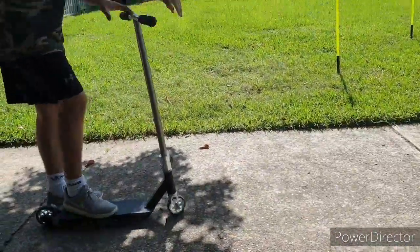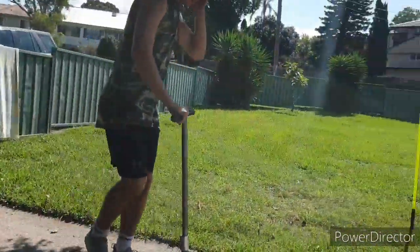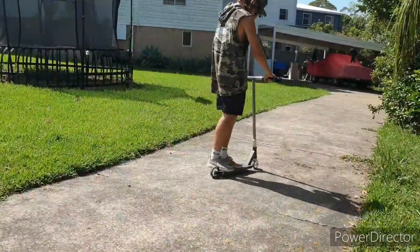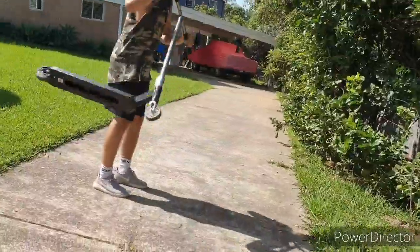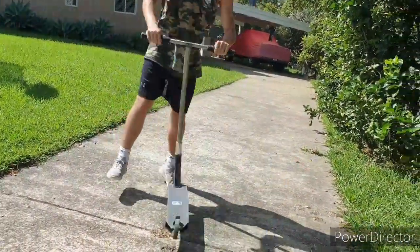One more thing. What else should I do? I'll try a 180 bar spin. Right here. 180 bar spin. Oh, first try. Nice and easy. It feels pretty nice, I like it. Might take a while to get used to.